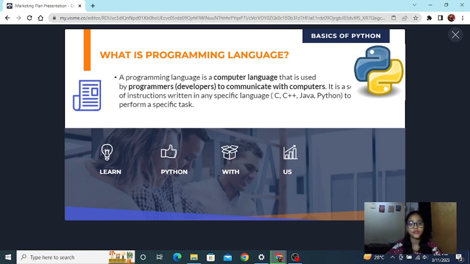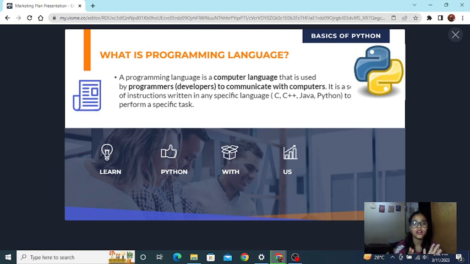For example, if I am talking to you in English, it is because English is a global language. Everyone can understand this language, worldwide. All over India, all over the world, that is why we are providing this content in English. Similarly, a programming language is the same.